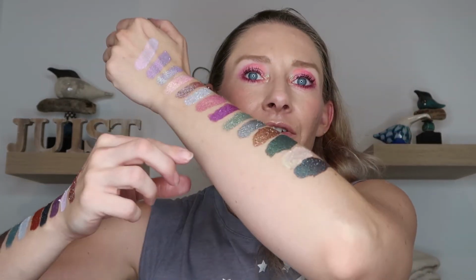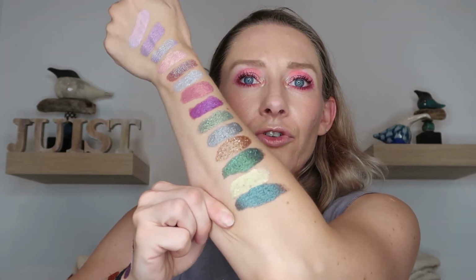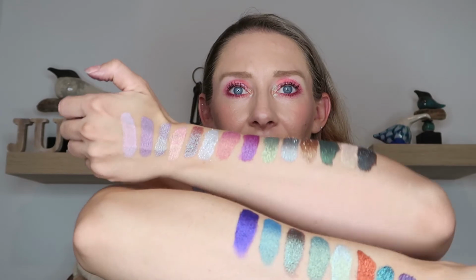And let's see here, we also have this guy, more magenta-y purple, and then this one's definitely a multi-chrome with the teal to purple to red. So yeah, I think that's just definitely an outright violet purple. Very, very nice. Super duper opaque as well.